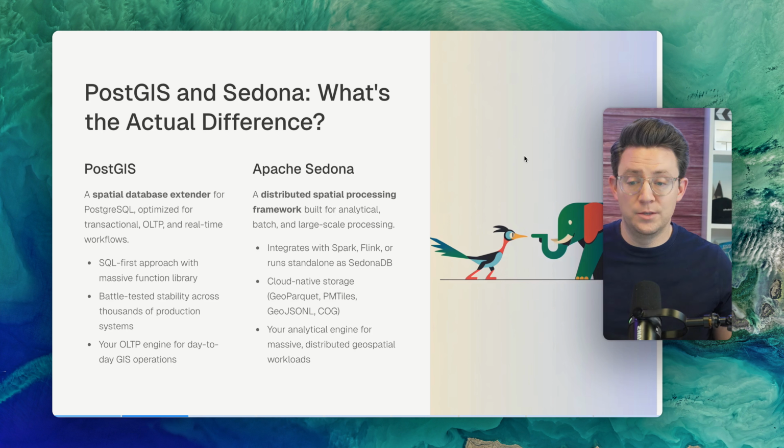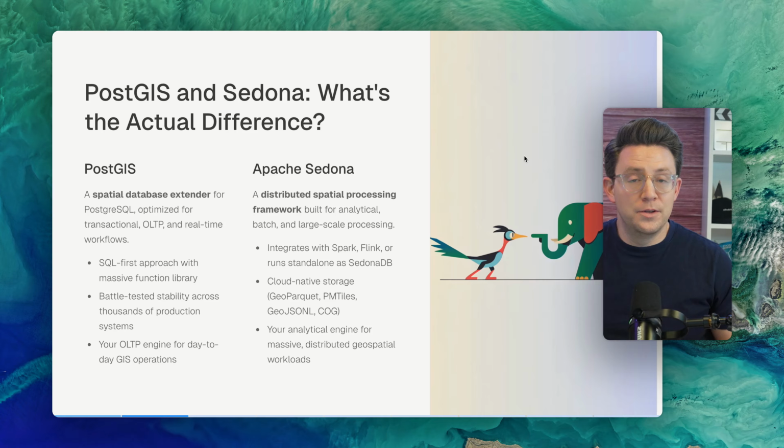Now, the difference when you look at them is in really two areas. I try to break it apart from this perspective. When I think about PostGIS, and I've used it for many different things, to be clear, I've used it for processing over time. I've used it as a true database. I've used it in many different ways. So I really love all the things that PostGIS has to offer. But when you think about it, it is really a database for transactional, real-time data retrieval, things like that. When I think of a database in the most classic sense, when you boil it down to that perspective, that's what you have there.